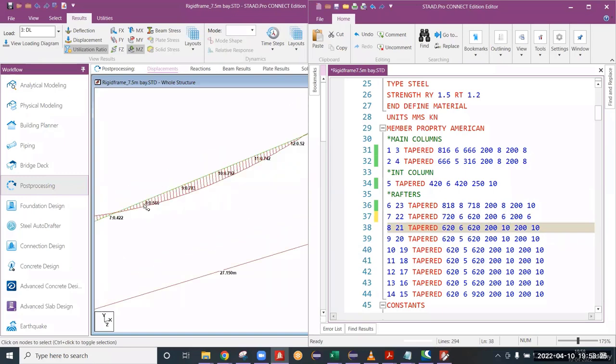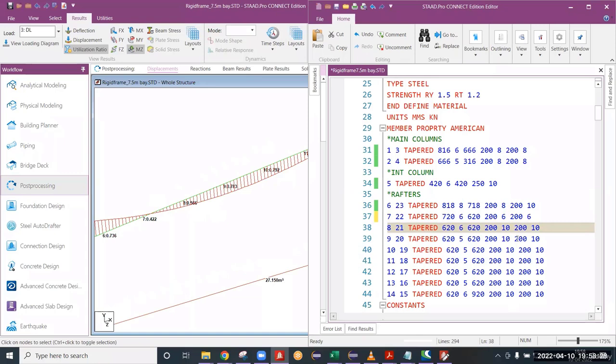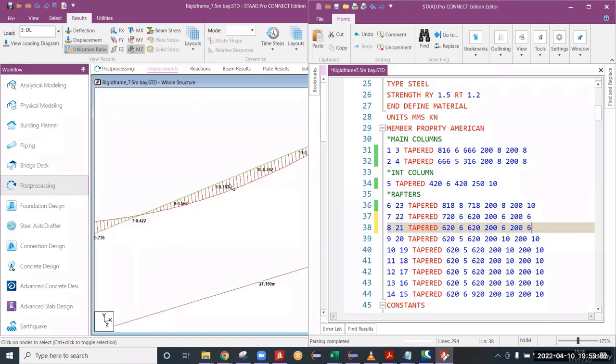If you see here, I'm zooming in, 0.566 utilization ratio. So you can also reduce for this. Okay. But the key point here is the flange thickness should not be less than web thickness in any case. So here you cannot give 5 because minimum thickness is 6 here. Web thickness is 6 here. That is why you have to maintain minimum 6 or more. Okay, and this is also I'm taking 6. Okay, if it is failing, then we can increase.